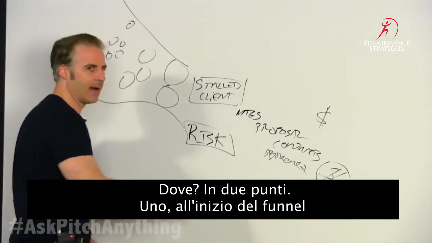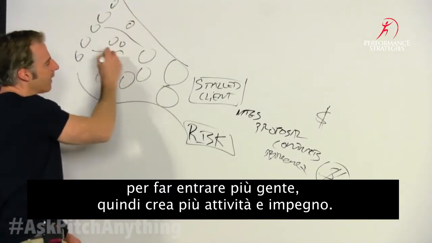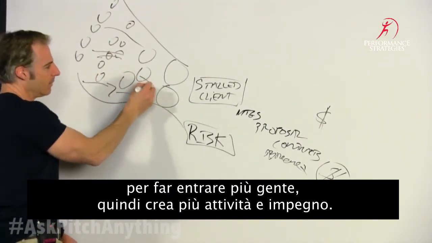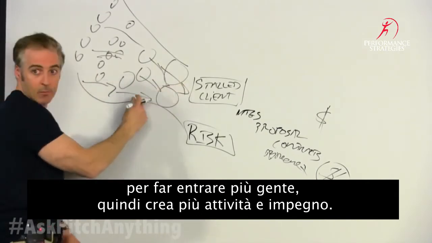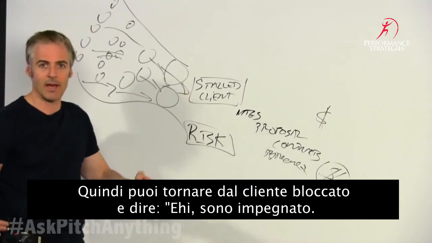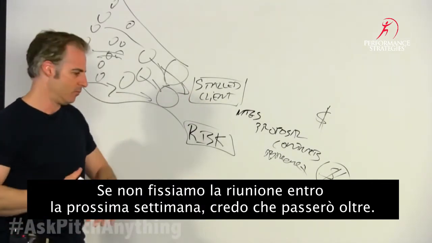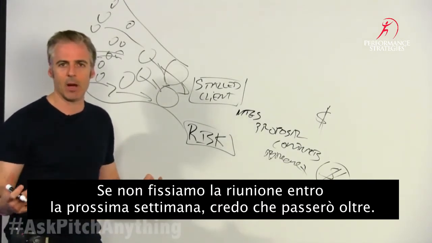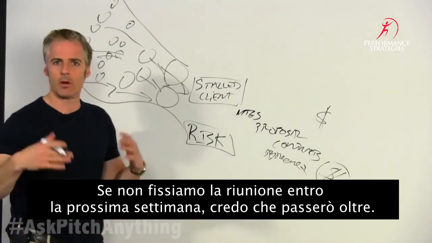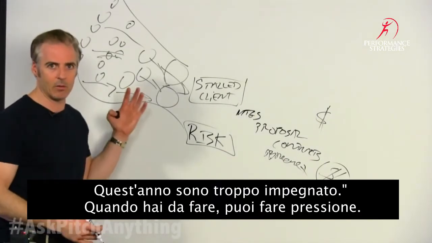So where are you going to apply that? Well, there's two places. One is restock your funnel and get more people in there, get your funnel more busy, right? And just create more activity. And then you can go back to the stalled client and say, hey, I'm busy, right? If we don't have this meeting this week or next week, then I'm probably just going to take a pass on your business, or I'm going to refer you out to somewhere else. But I'm too busy to handle this. Maybe we can revisit next year.